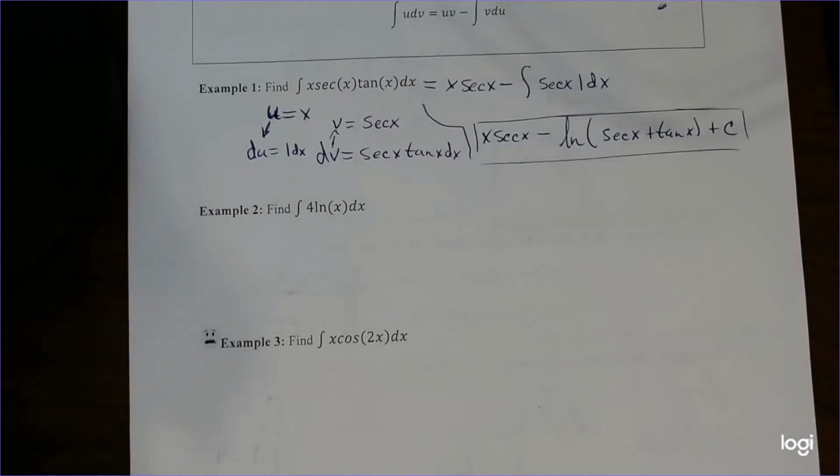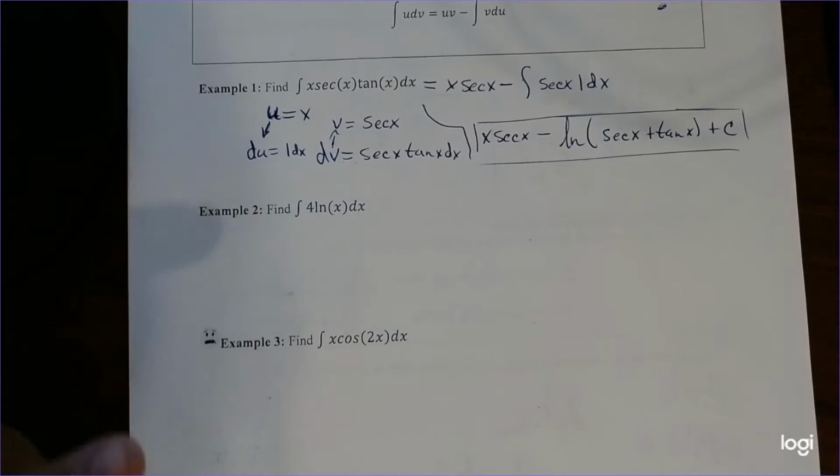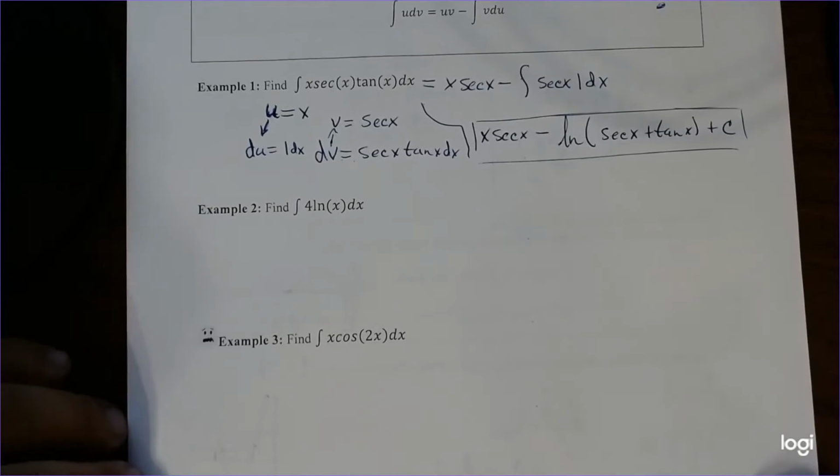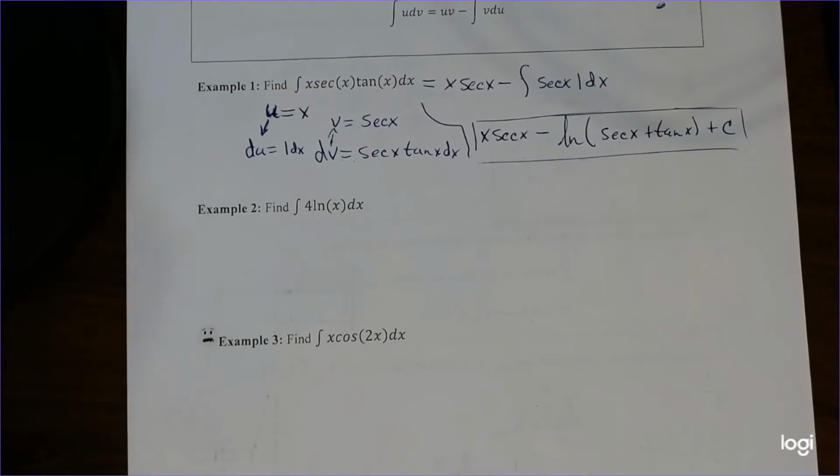All right, so find the integral of 4 natural log of x dx. This is a trick one, and it's very popular as we go throughout the semester, taking the integral of natural log, because technically we don't have a property for it. We have a property for the integral of 1 over x, right? That gives the natural log, but how do we go backwards from natural log? That's what we're going to be learning here.